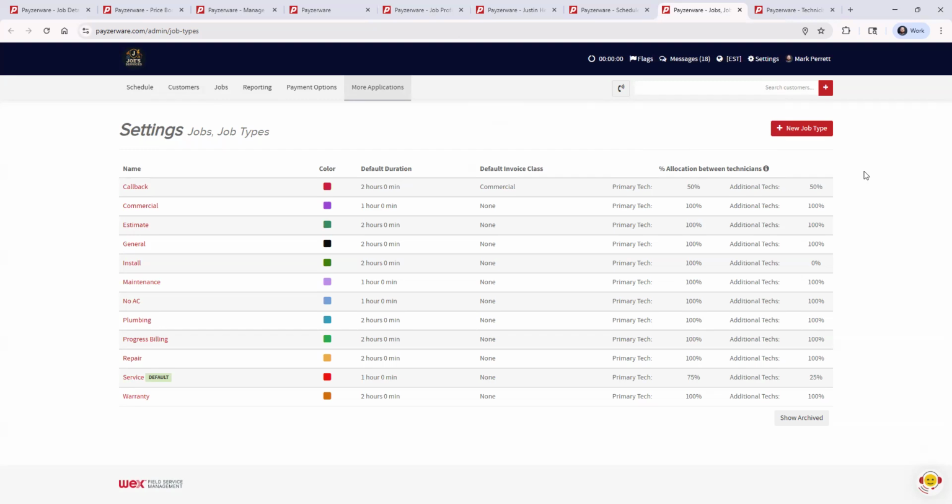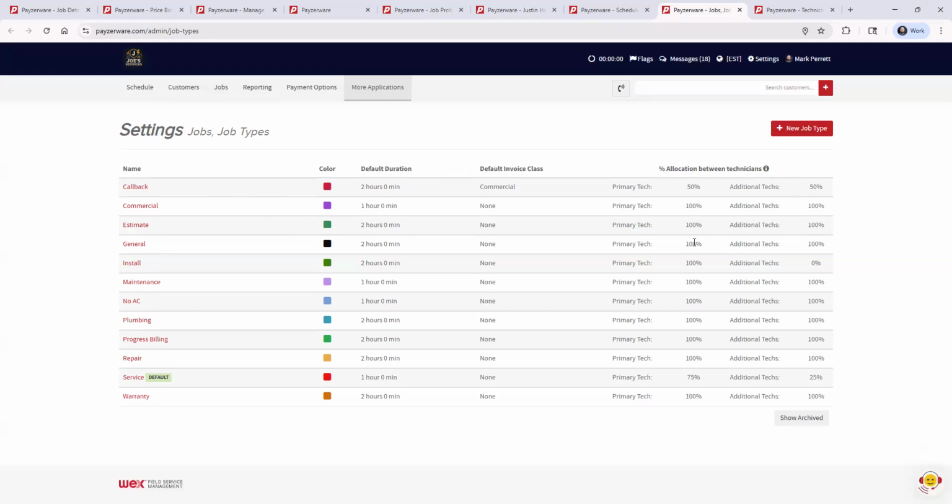Another scenario may be you have some sales goals, monthly sales goals that you want your technicians to hit, and we have a way to track that as well. But the allocation feature just gives you the ability to determine how much credit you want to give your technicians for the jobs that they're doing. And to set this up, you will set up your allocation through job types. Each job type that you do here will allow you to choose a percent allocation for those types of jobs.